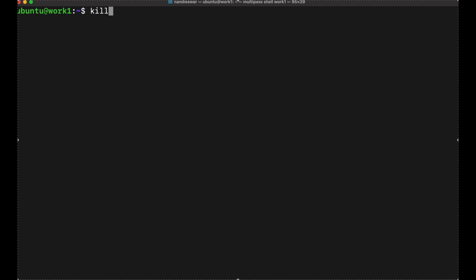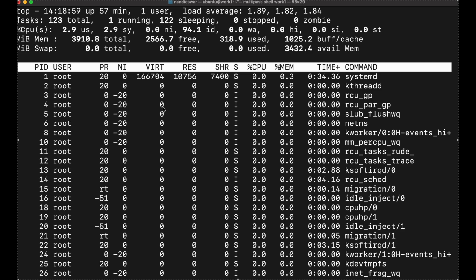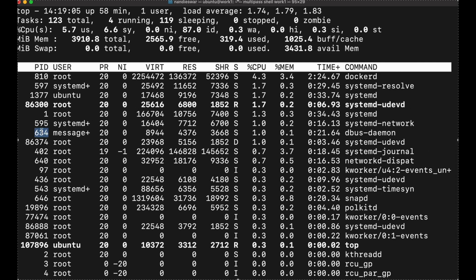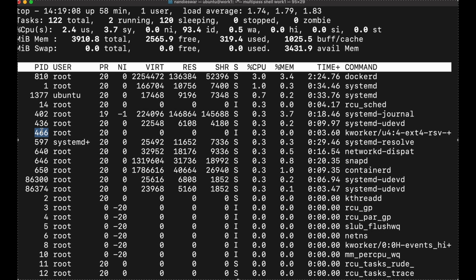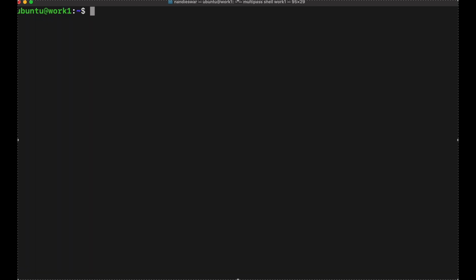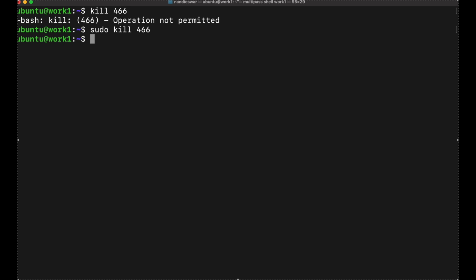To affect a process you must be either the owner or have superuser permissions. Like I'll show you in the example, in top, a PID like 634, then kill PID. It successfully killed that PID.